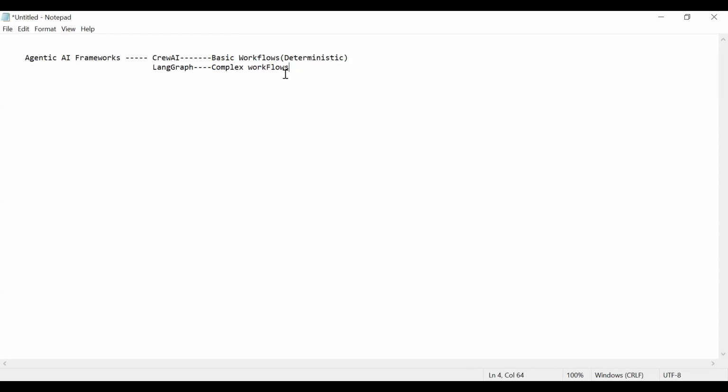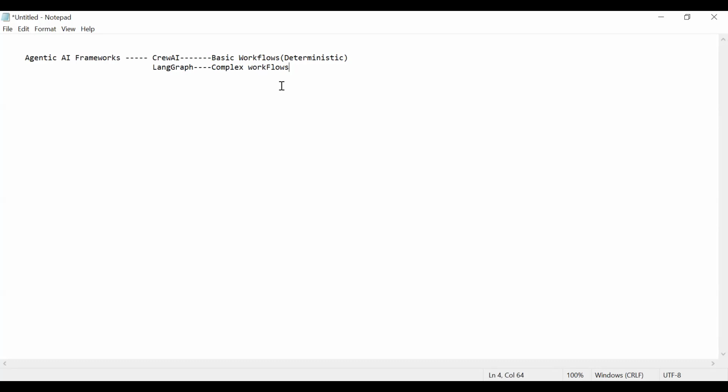Okay. So once you have this deterministic, fixed path, in that case we typically use Crew AI. But if you are not sure how your workflows will be, or maybe it's more dynamic in nature, if there are multiple turns, if there is AI involved, in that case we typically follow LangGraph.